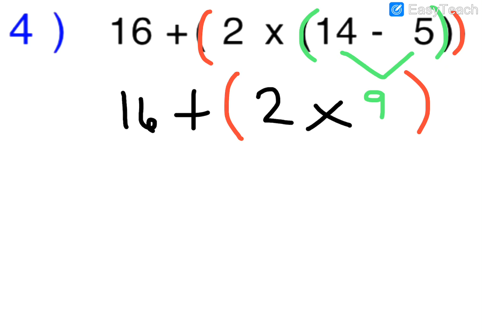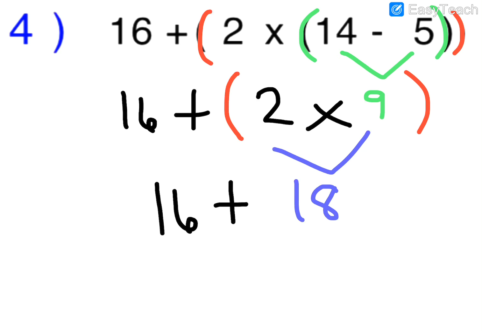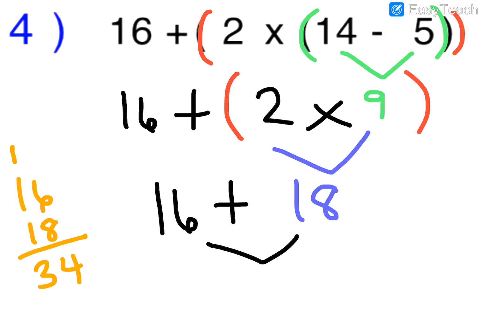And so, of course, we know that we have to work our grouping symbols first. 2 times 9. What is 2 times 9? Perfect. It's 18. And then, of course, we're going to bring down the rest of the problem, which is the plus sign, and then 16, which gives us 16 plus 18 as our final problem that we need to solve. So you can stack your numbers to the side and add. 8 plus 6 would give us 14. Carry the 1. 1 plus 1 plus 1 gives us 3, which means that our answer must be 34.